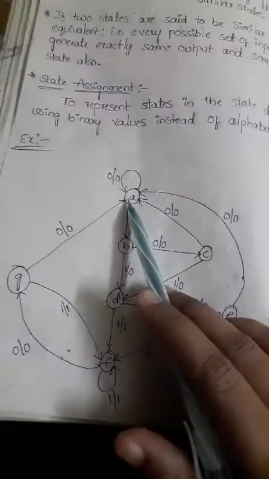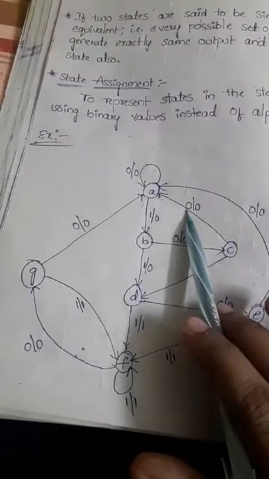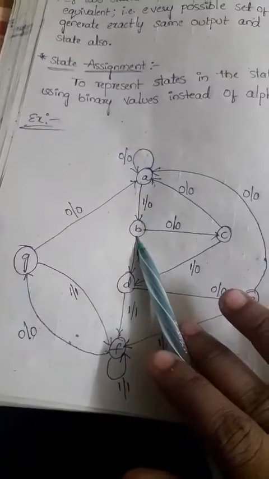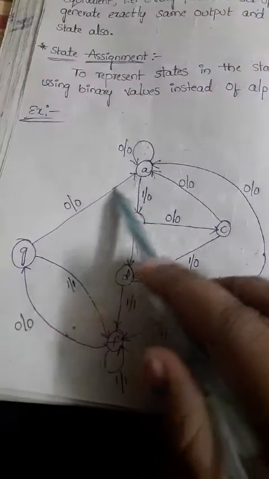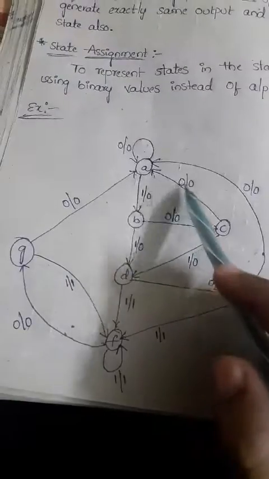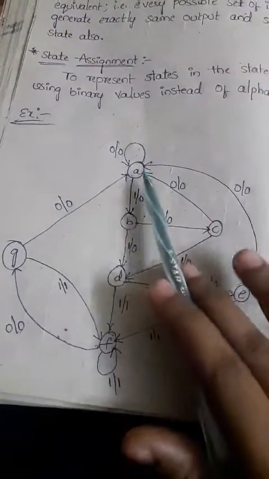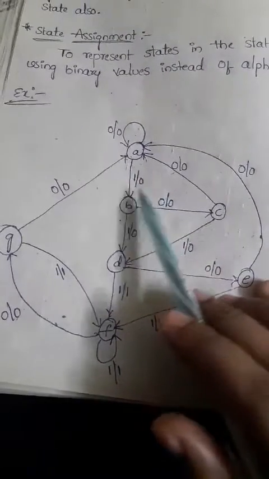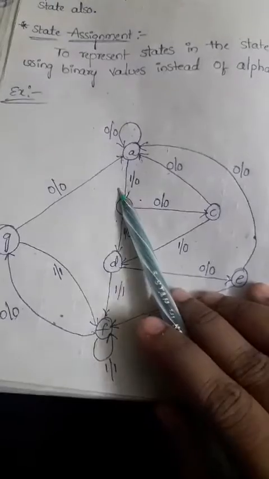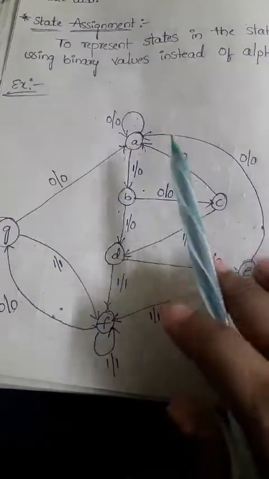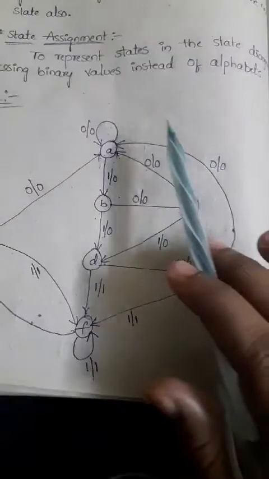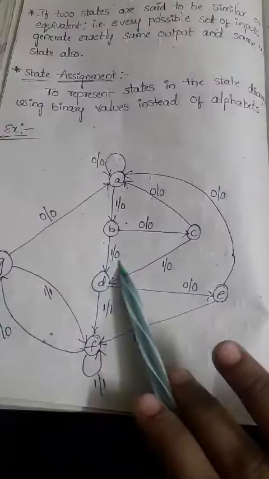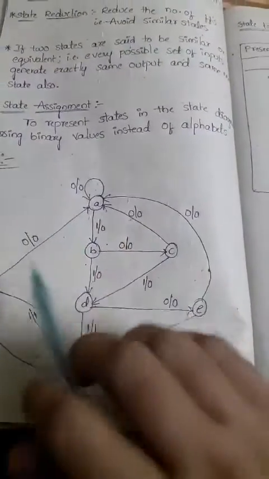So you know, for each directed line, above the directed line we have the transitions from one state to another state. Whatever line we have, each and every line describes the transition between states. Whatever value is before the slash will be considered as input, and whatever value is after the slash will be considered as output. So all transitions will have input and output values. So first you should mention the input values here.